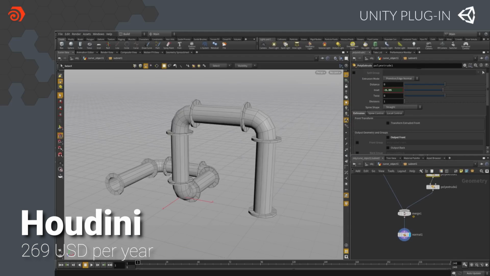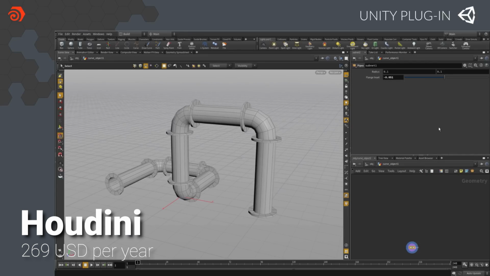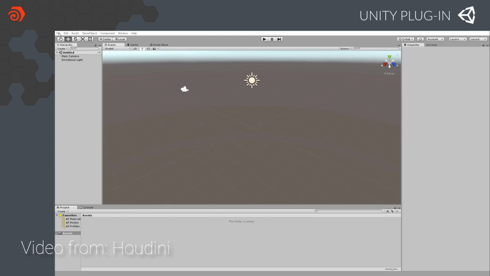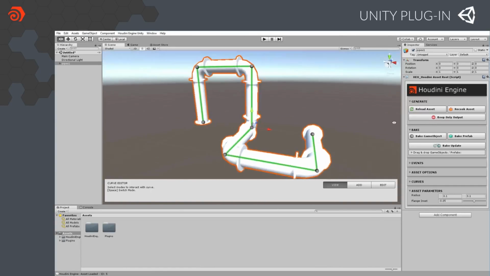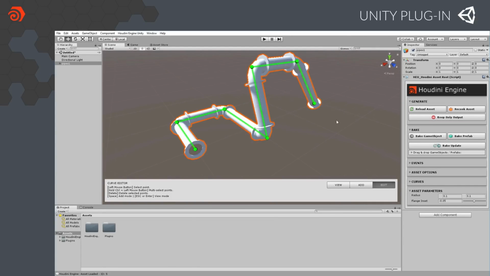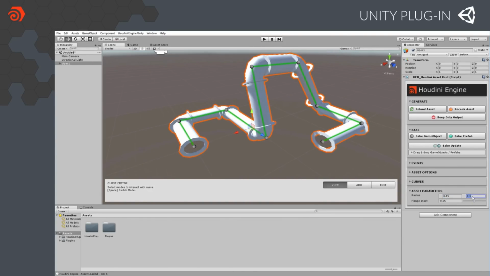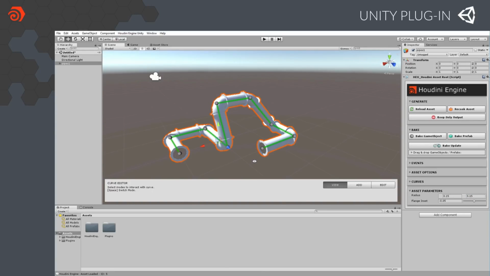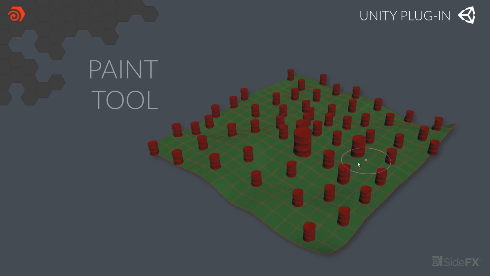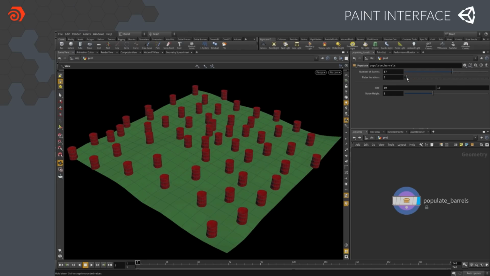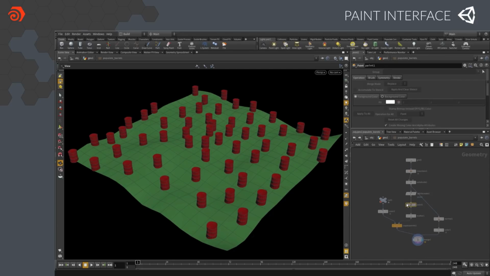Houdini is one of the most popular software packages widely used in the visual effects industry, and it comes with a free version which you can use if you're a student or just want to use Houdini for personal work and you don't make any money off of it. Or if you do use Houdini for commercial work and make money off of it, you can get Houdini at a set of different prices depending on what exactly you need. I would suggest you check out the link in the description if you want to see a full price list for Houdini, because there are just so many, but the indie version starts from $269 for a year.